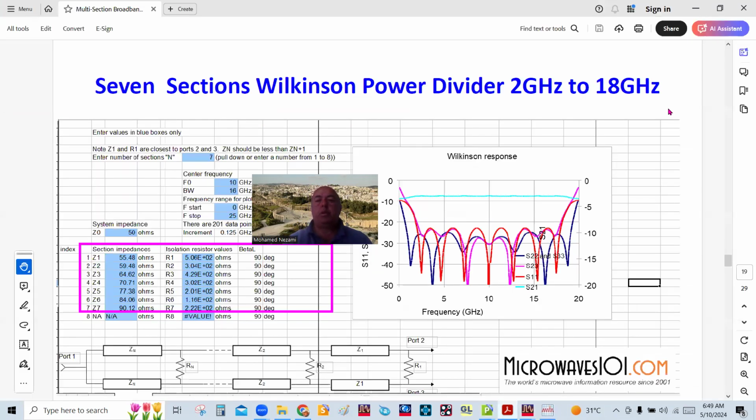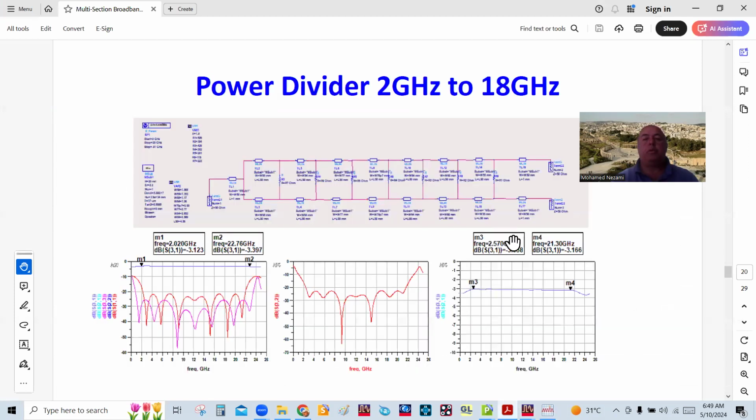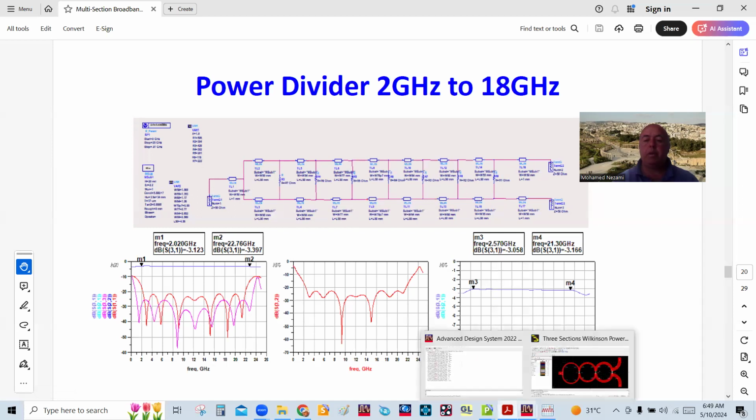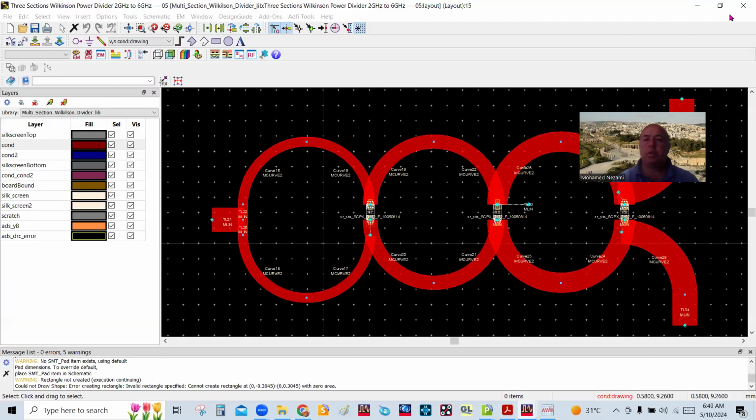So that's what we're going to get. The first thing we want to do is put this straight without any bends or curves. I just put an input feed line, an output feed line, and then we put the 7 sections of quarter wave line. We simulate them, and everything looks great. Let's just look at that.